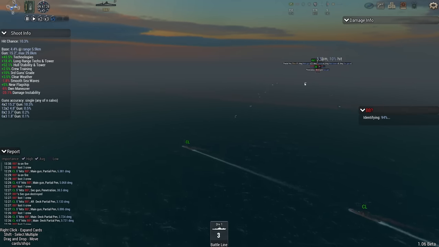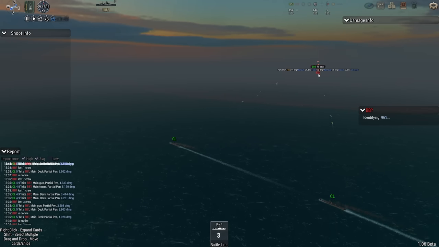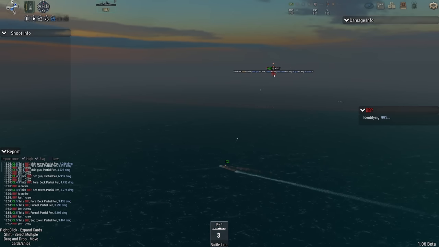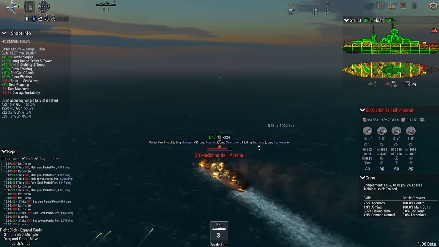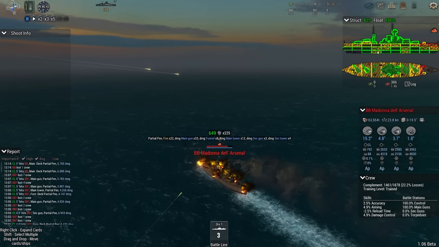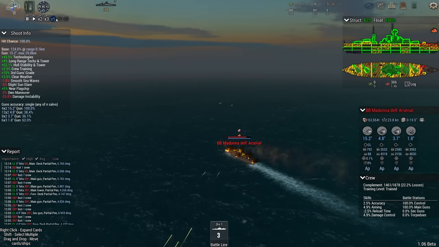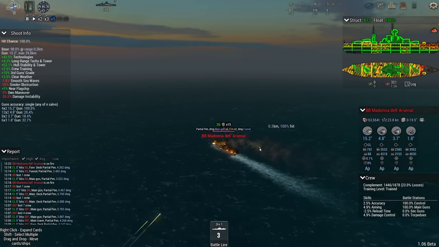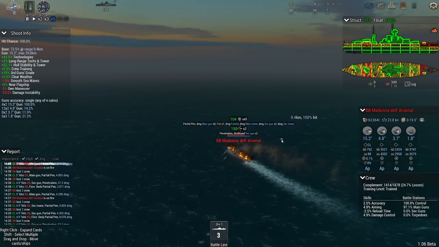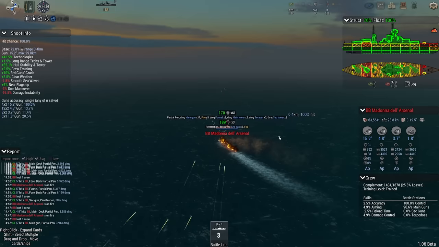I gotta say, it's not a very elegant way of doing business, but it is probably gonna work, because this ship probably cannot keep up with diminishing the fires. Look at that. 1, 2, 3, 4, 5, 6, 7, 8, 9, 10, 11, 12, 13 fires, I think. They've lost 20% of the crew? What? Bulkheads. Many. 24% of crew. Oh, this is just dirty.